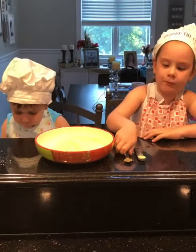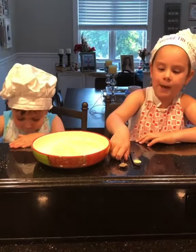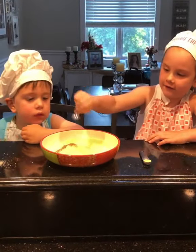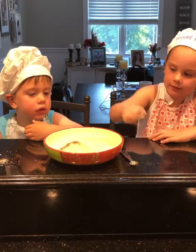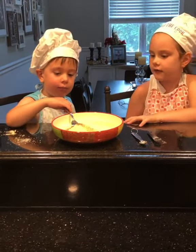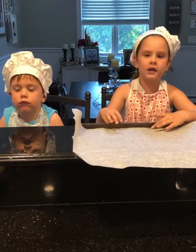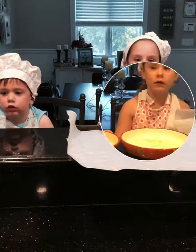Now we're gonna put in the black pepper and the garlic powder. Now we're gonna mix. Line a pan with parchment paper.